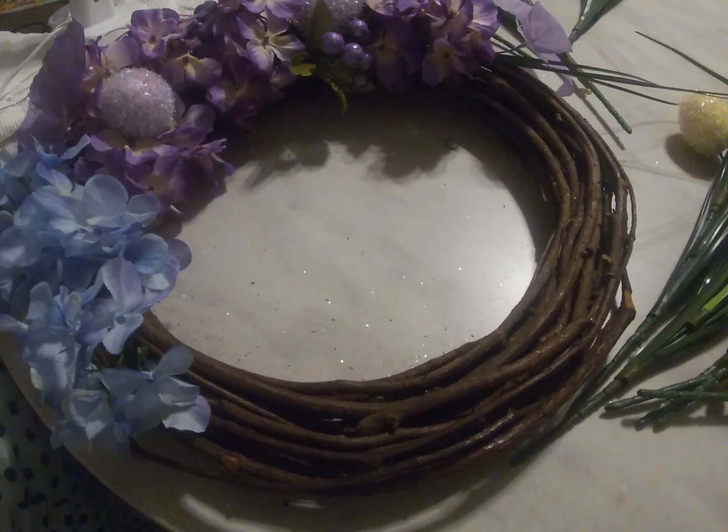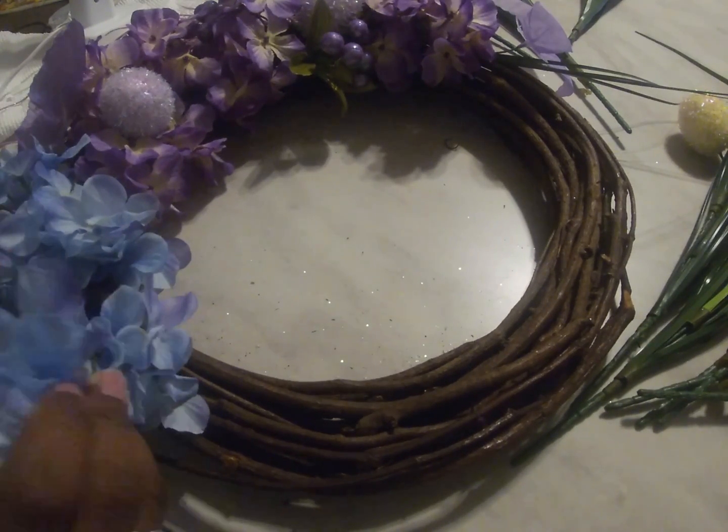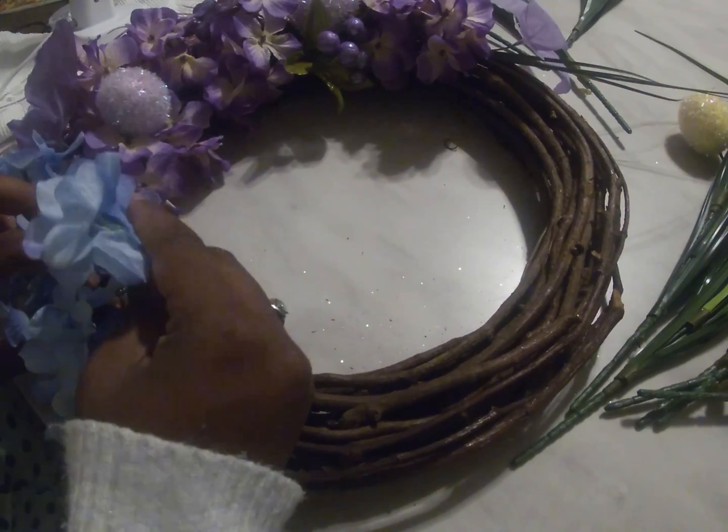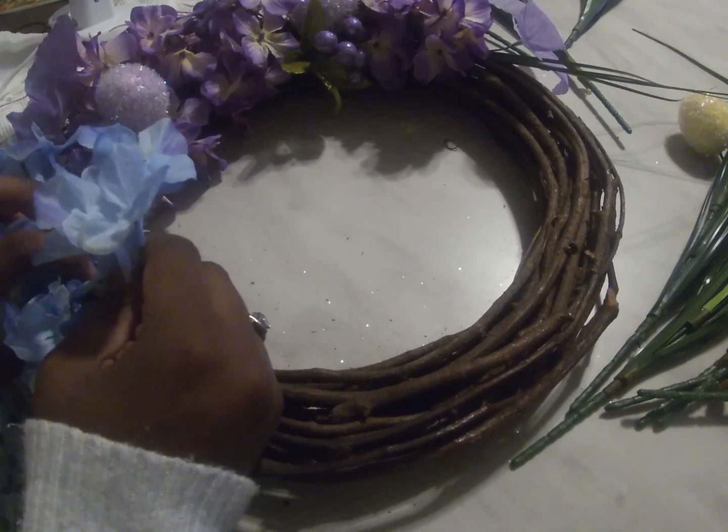That glitter did make quite a mess on my table, and my husband was very, very unhappy about that. So once I've added my hydrangeas to my wreath how I want, it's time to add my other decorations. Now I'm just going to add my Easter eggs.